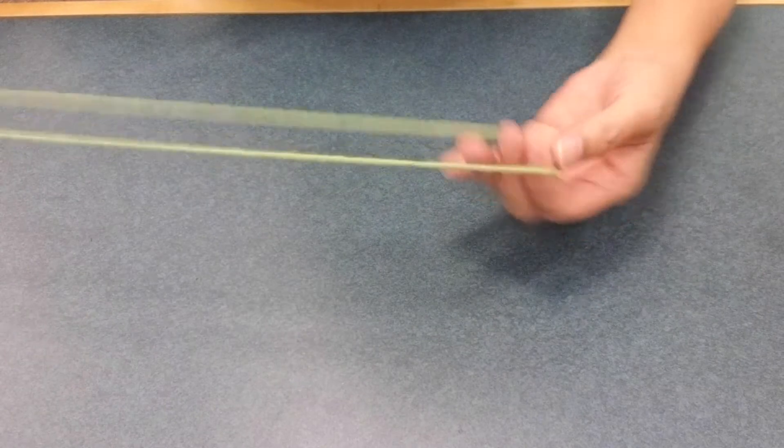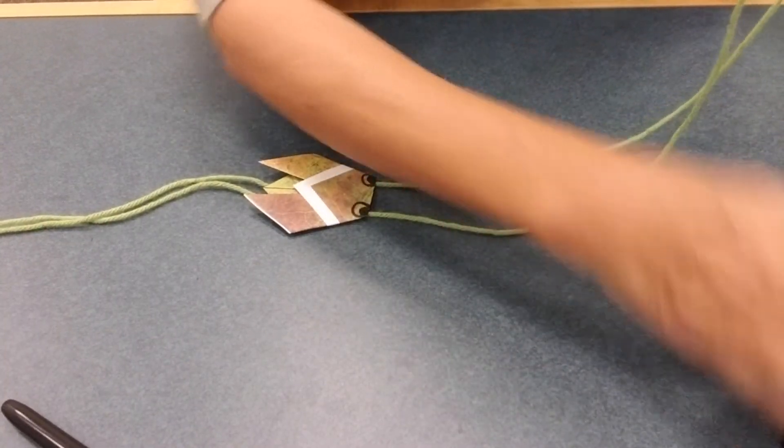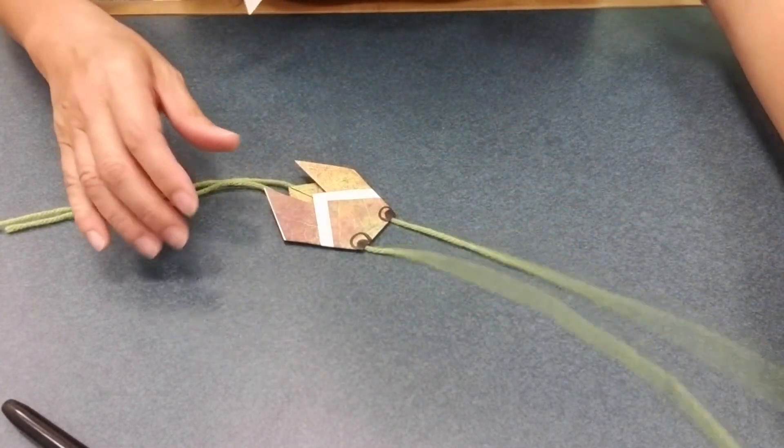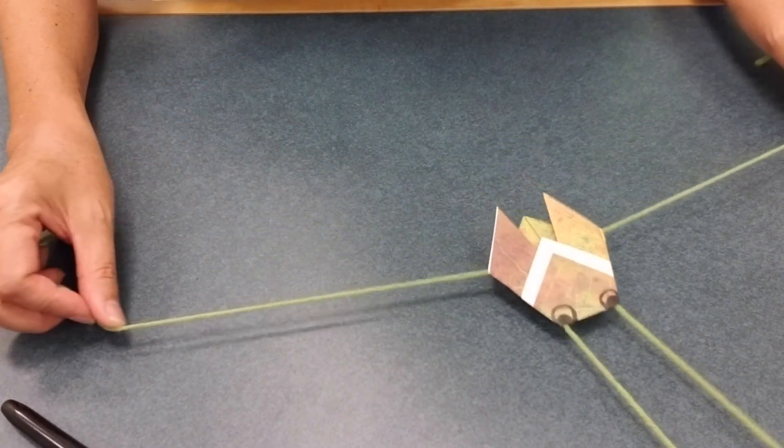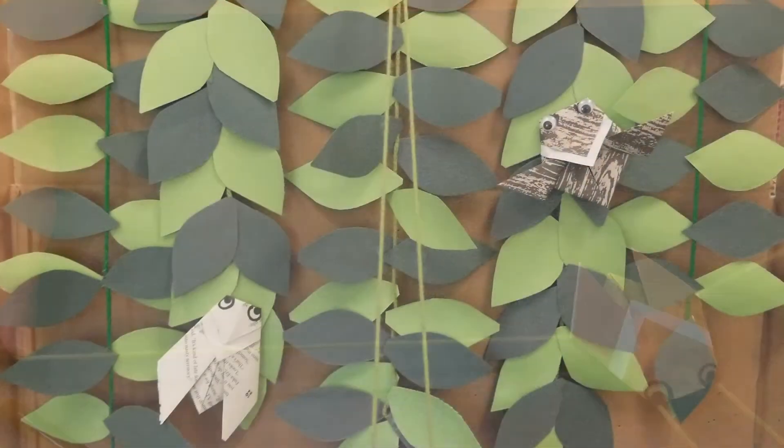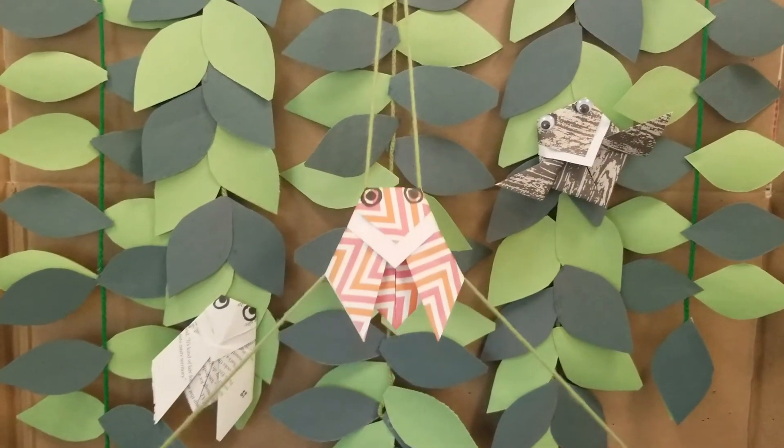The other end of the string is a loop. Put your loop around a hanger and put it on your door. That would work probably. And then all you need to do is pull on the strings. And, ooh, your cicada is moving. Awesome.